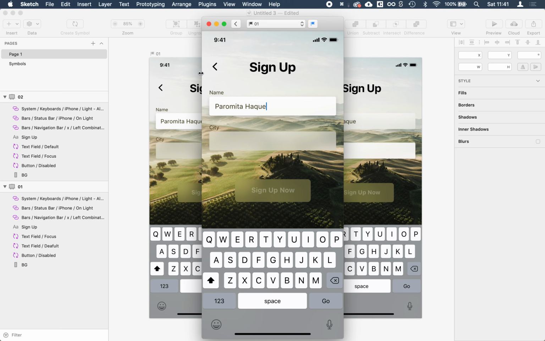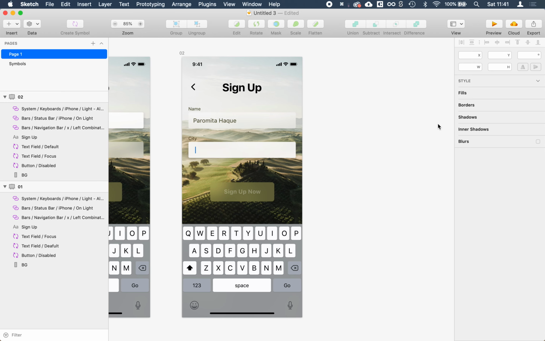Now, just for clarity's sake, this wouldn't probably be a very common thing if you were cycling through text fields, to press the back button to go back a text field, but that's a bit of a detail that we don't have to worry about for the moment. For the sake of walking through, this can actually work for us. This back button was added originally to go back to the kind of landing screen, which we haven't designed in this instance, but we don't have to worry about that too much at the moment.